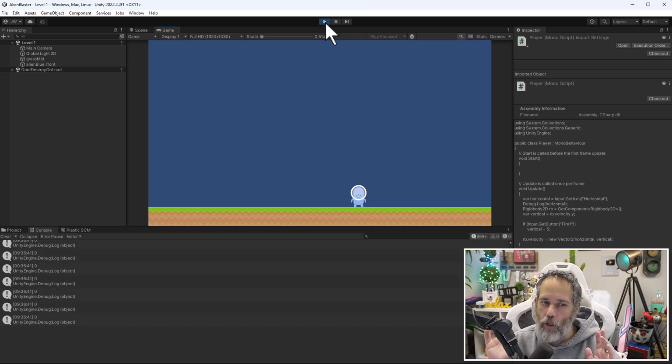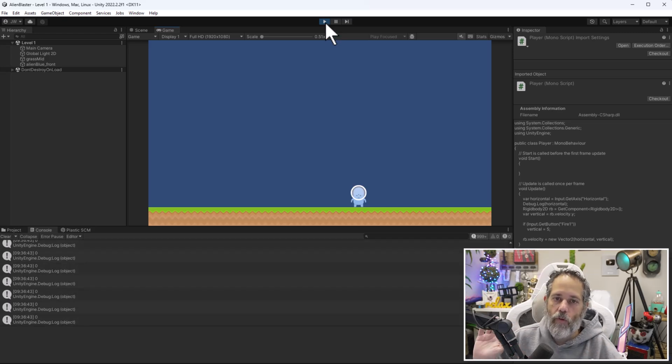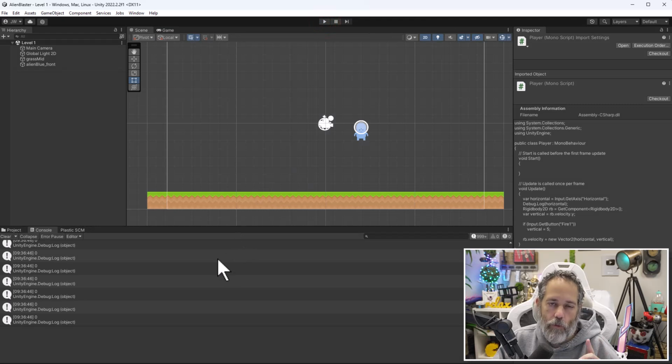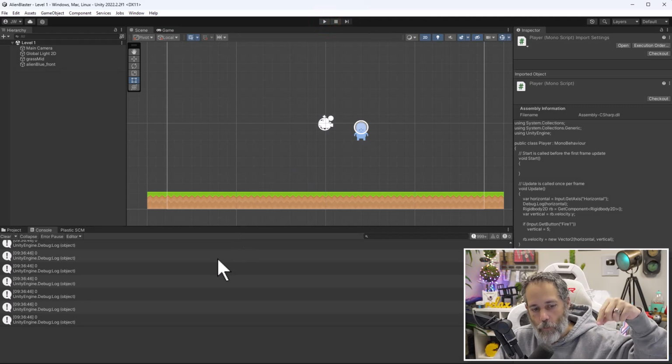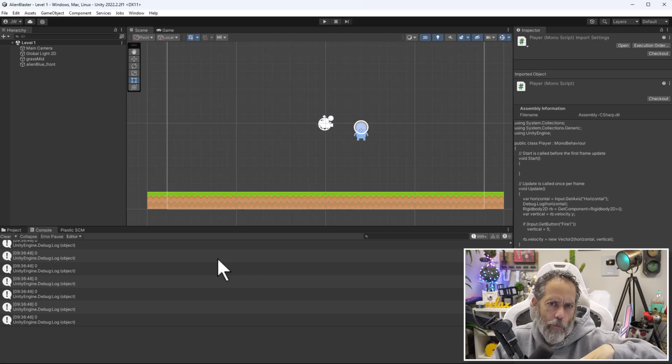Again, you don't need to worry too much about these because we're going to move on to the new input system shortly after this. But for now, let's just remember that get button down is for pushing it down, or the event when it fires or when it's pushed down, the frame when it's pushed down. Get button up is for the frame when it's released. So if you release the button, you can have it do a jump on release. Or get button is the one for checking to see if it's currently down this frame. It'll be true for every single frame.